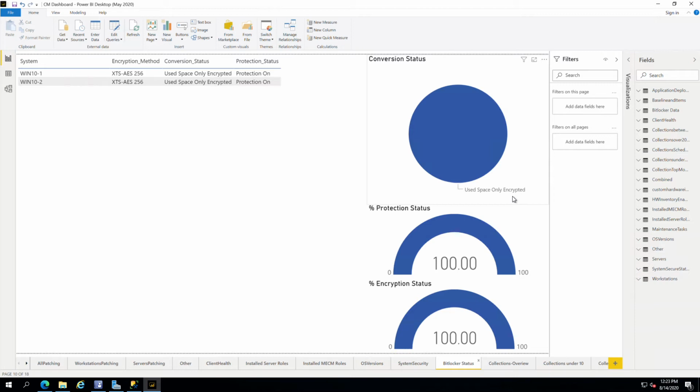Now, because I'm in an Azure lab, it is defaultly set to used space only, so that's okay. It is what it is, and I don't plan on changing it, so it's just going to stay at used space only. But it's a great talking point while I'm doing demos and videos. The next thing is making sure protection status is turned on. We're good there, and making sure we have actually encryption status. And in this case, our encryption status is AES 256. We're good to go. That's what I'm looking for, and we're 100% compliant with that.